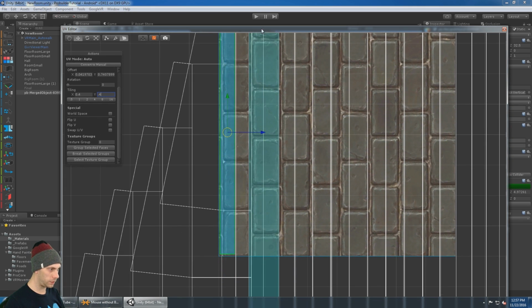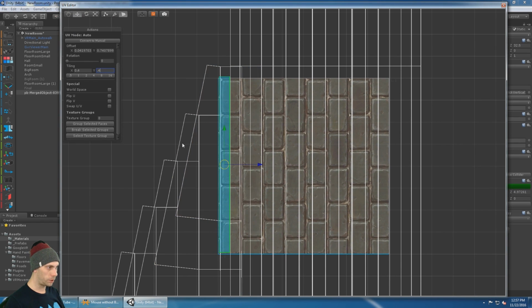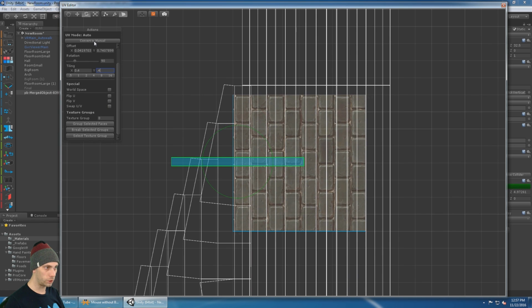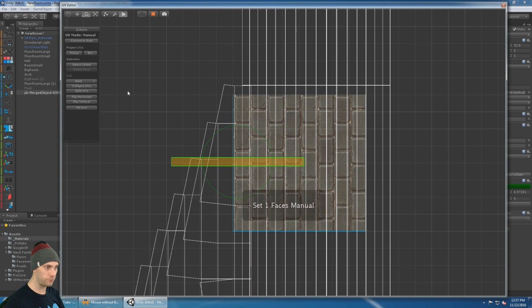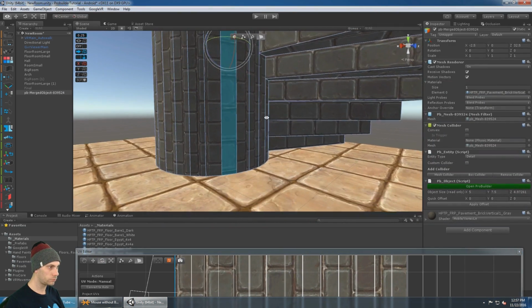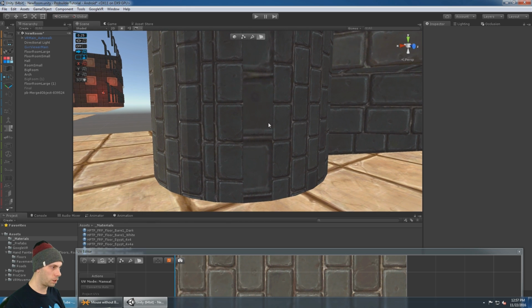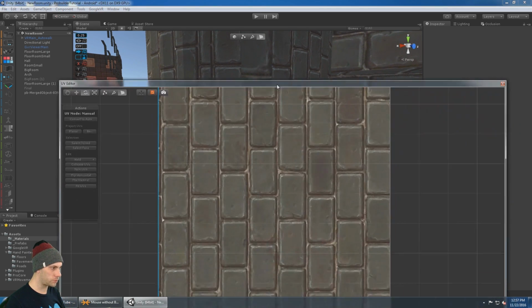But we can see that I want the bricks to be the other way, so I'm going to press E, hold Control, rotate 90 degrees, and click Convert to Manual and Fit UVs. Now it looks like I have the same problem as before where the texture is upside down.